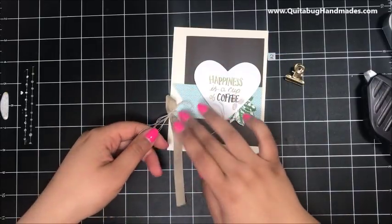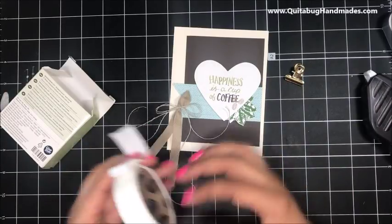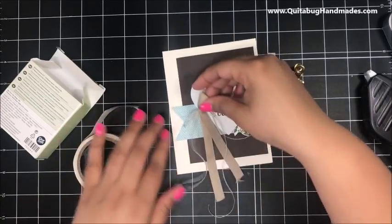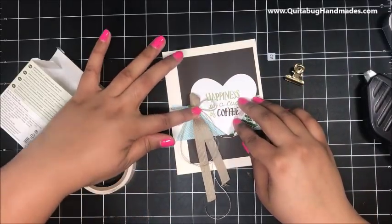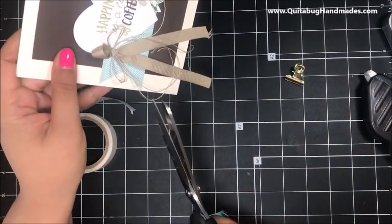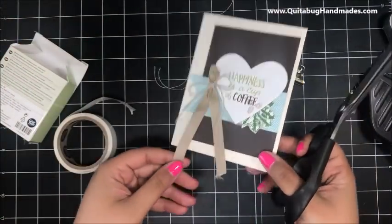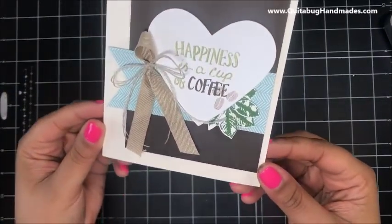And then what I'm going to do is bring in some glue dots, and I'll just stick on 2 actually, just like that. I just want to put that right about here, I think. Then I'll bring in my scissors, just trim down those ends a bit. Okay, let's trim these up. All right, and there you go, and there it is.